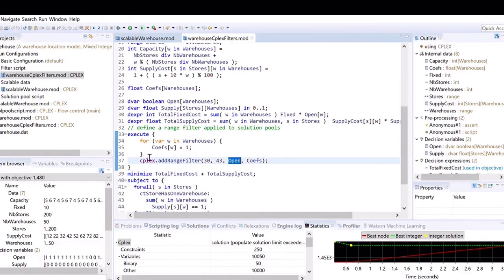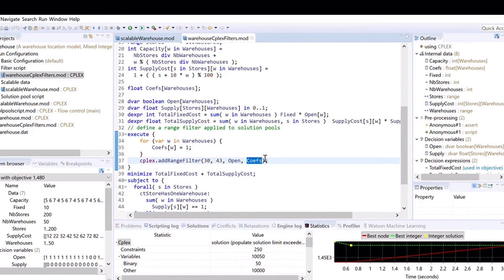So we use cplex.addRangeFilter. addRangeFilter is a method of the cplex class here. The minimum value should be 30, and the maximum value should be 43. Then we write the name of the binary decision variable, and then we write the name of the list that we have already defined.